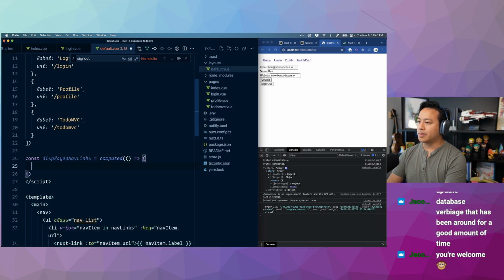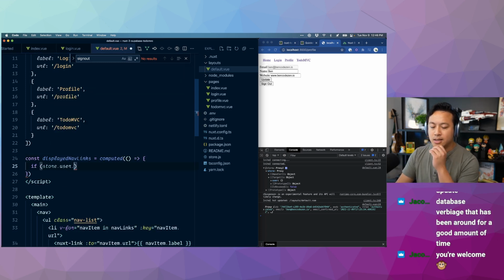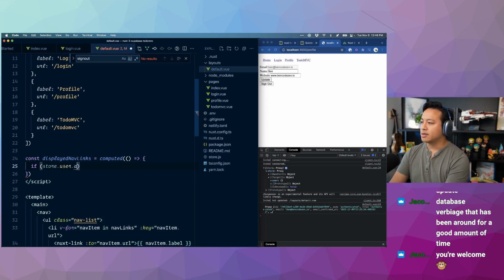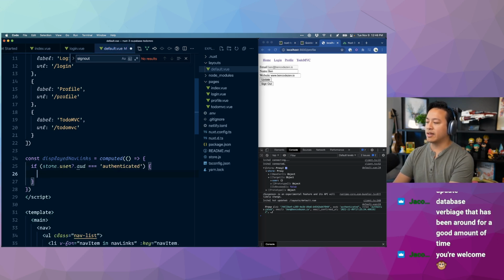It's a computed property where we're going to say if store.user?.aud equals authenticated. Because we basically want to make sure we are authenticated.